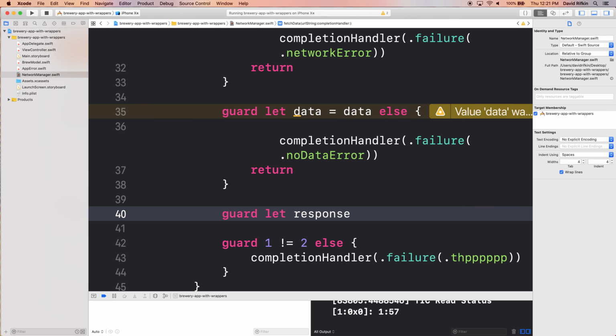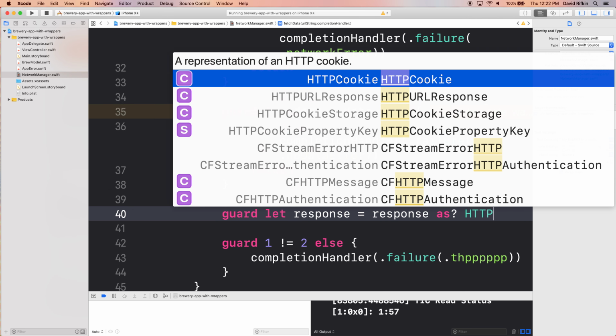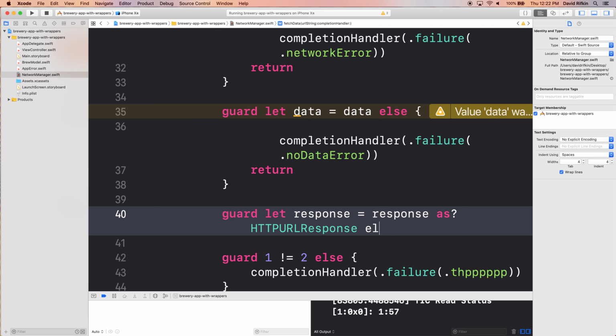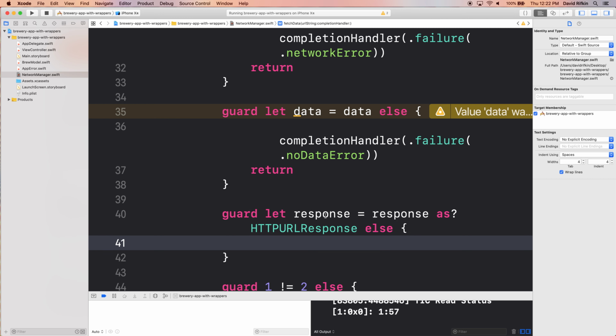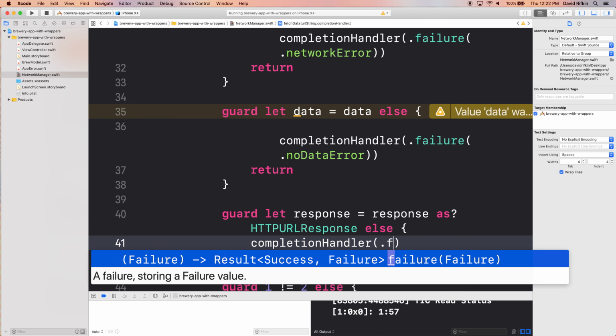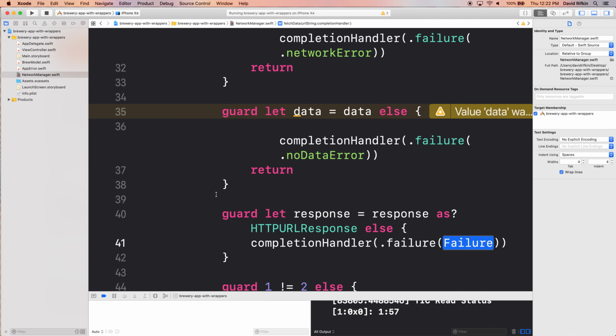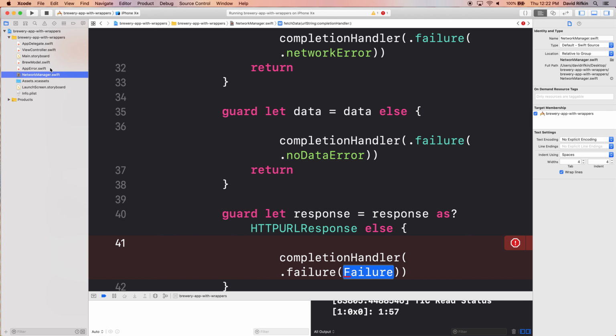I'm going to try to turn response into an HTTP URL response. Else, I'm going to say, turn the completion handler, do the failure. Let's find an error for it.